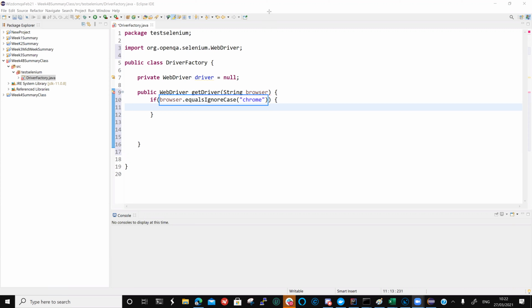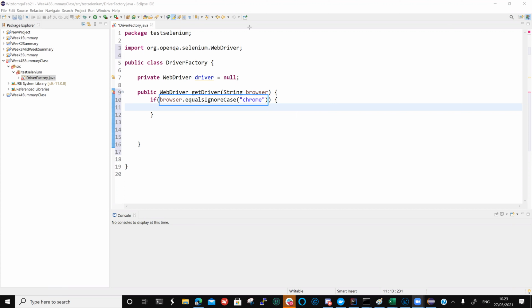Kevin? So basically, later in your project, when you have the main method and you call this method, you will be passing the arguments, and that argument will get stored in browser, and whatever the value in the browser is will trigger your conditions. That is true. Question to you is, again, what is this browser? If I ask you, what is browser? Parameter. What type of parameter is it? It's a string type parameter.